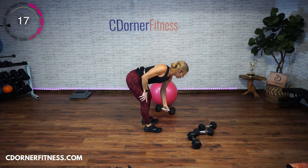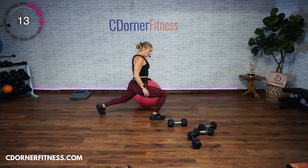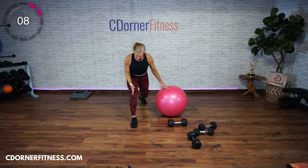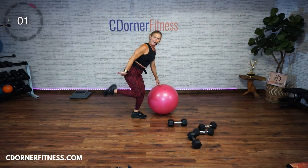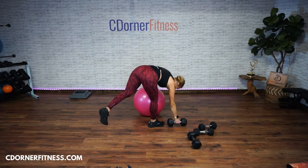For years and years, we were taught not to let that knee go past the toe, okay? Now, it's more important that the knee stays in alignment with the toes rather than it going past. Because if you think about it, your knee does bend all the way, right? So we want that mobility. Stop. We're doing the other side, okay?